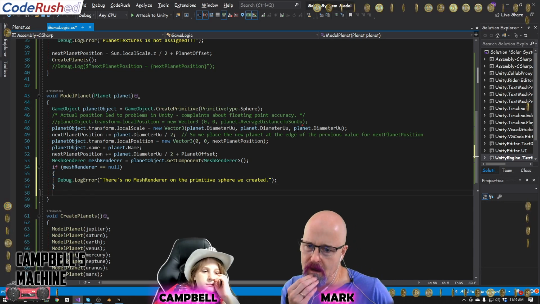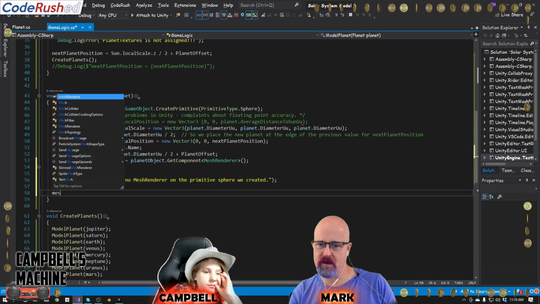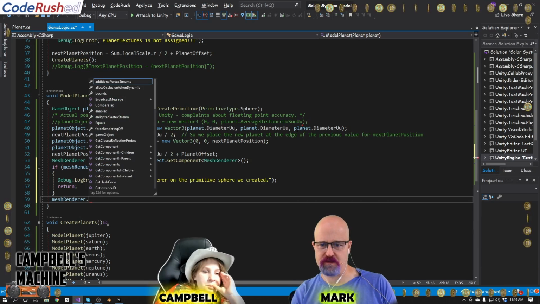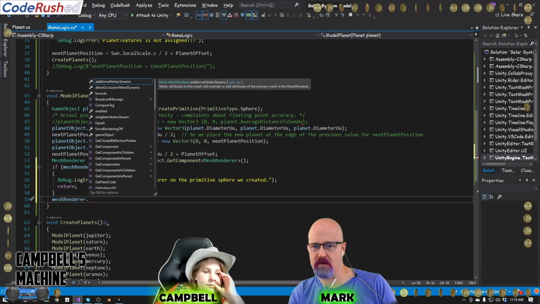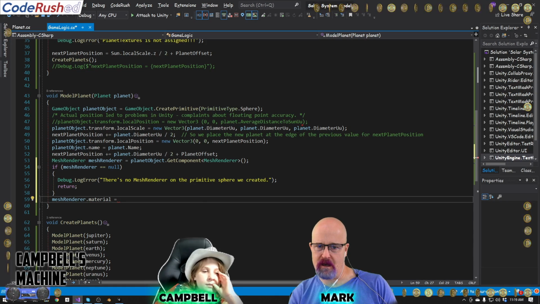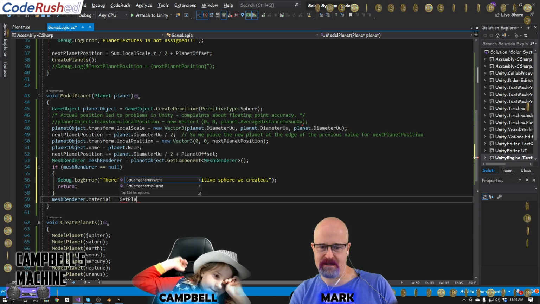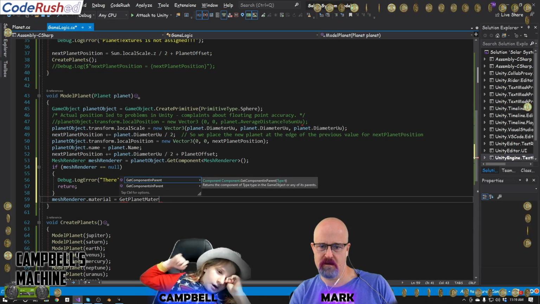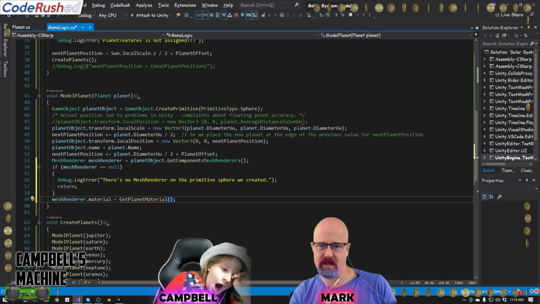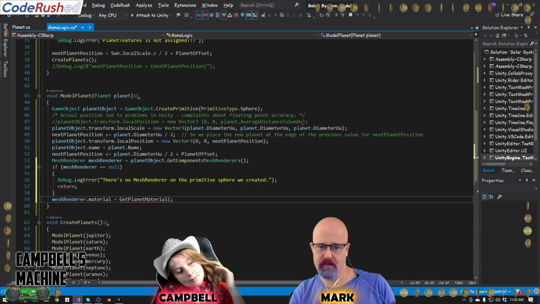Okay, and then we want to say mesh renderer, and let's exit here if that's a problem, so we won't continue trying to work with a mesh renderer. Here we're going to say mesh renderer dot material is equal to, and we create a method called get planet material, and we're going to pass in planet.name.